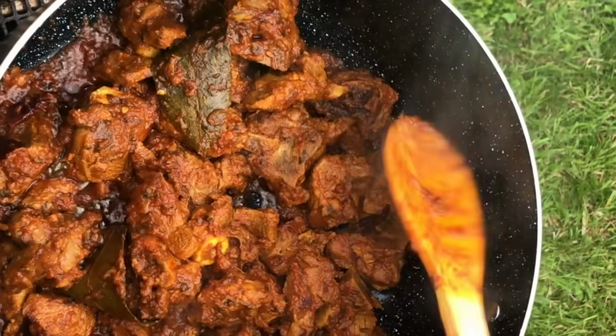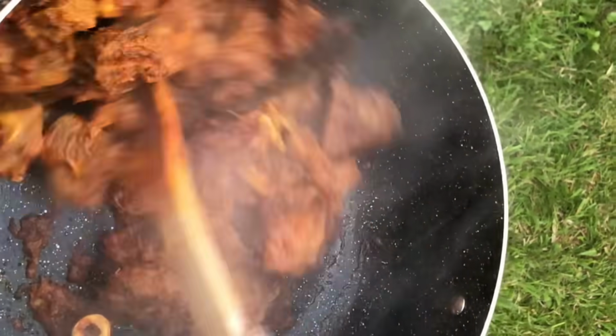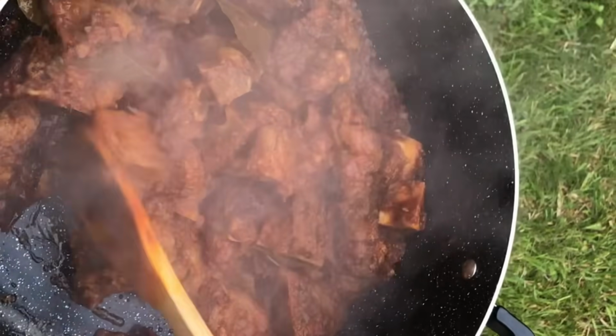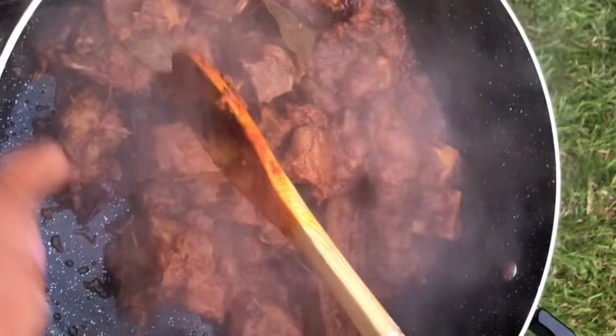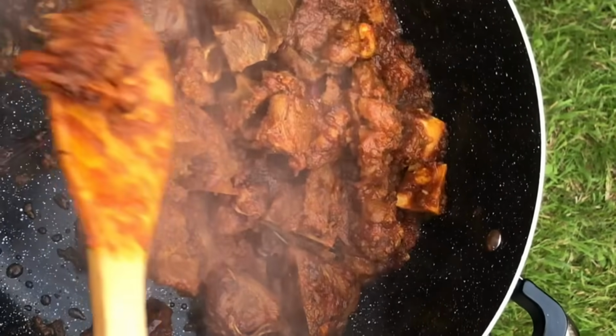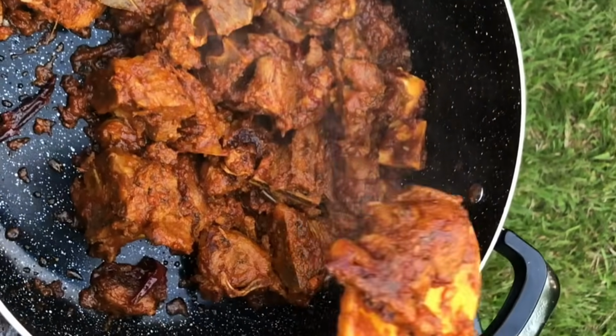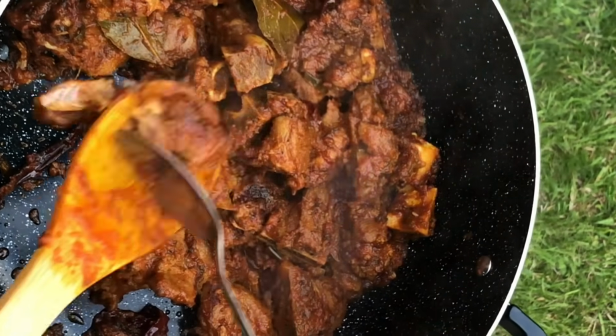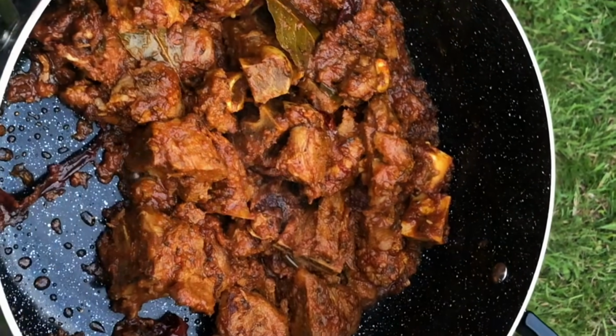So guys, you can see everything is fried. And I didn't add any water, so I cooked very slow. So it's cooked now. You can see meat is breaking. So meat is breaking, you see. So I'm going to add the spinach now.